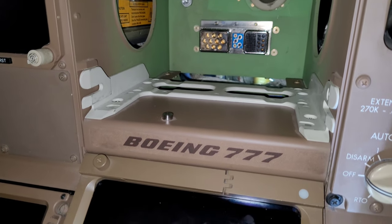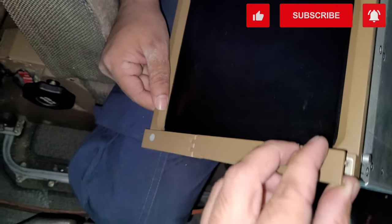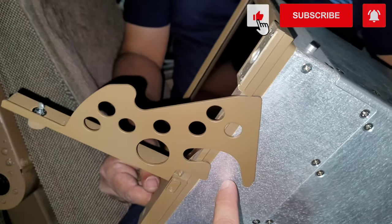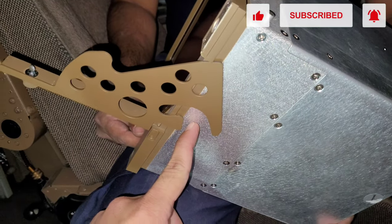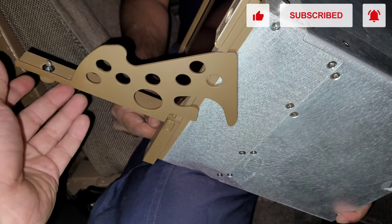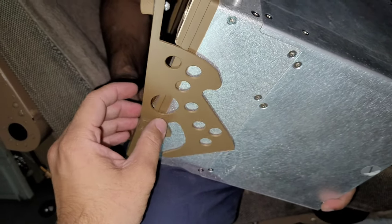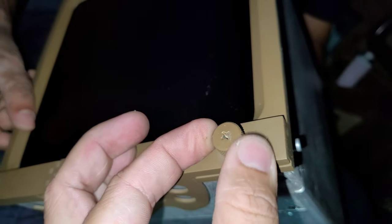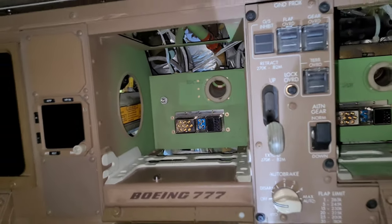This is for locking. When we push our display unit and push this locking handle, there is a hook — I'll show you. This thing over here will go into this notch, and when we push the locking handle, it will pull the display unit inside. Then we have to lock it with a normal Phillips fastener. We'll also spray a little contact cleaner.